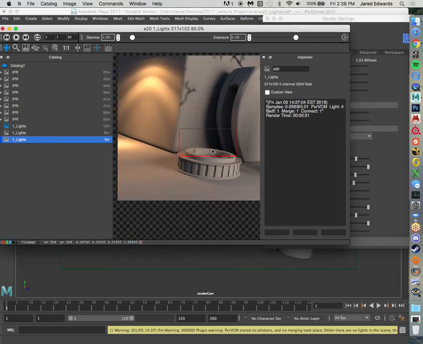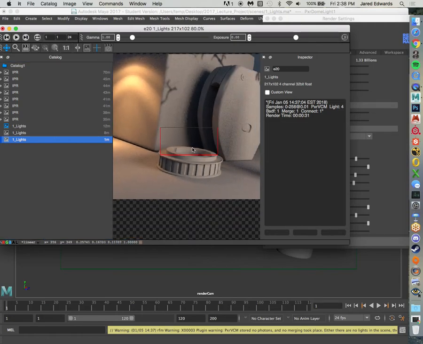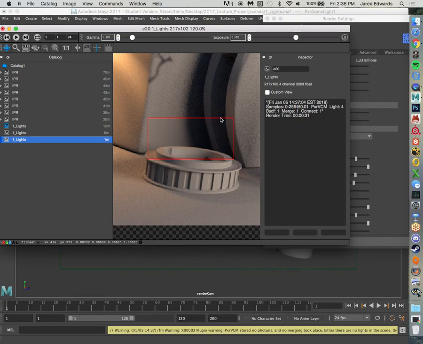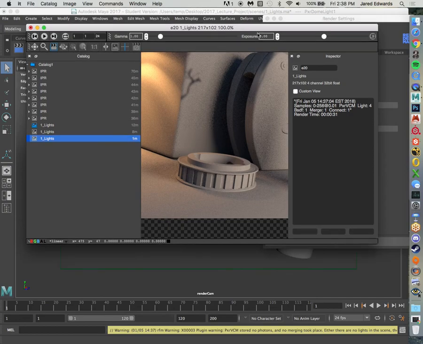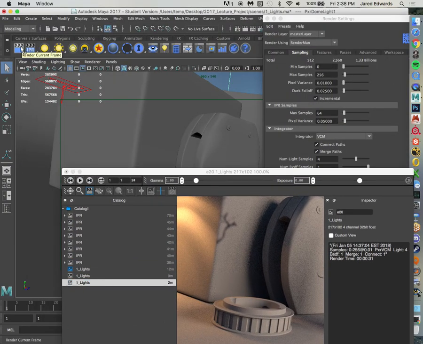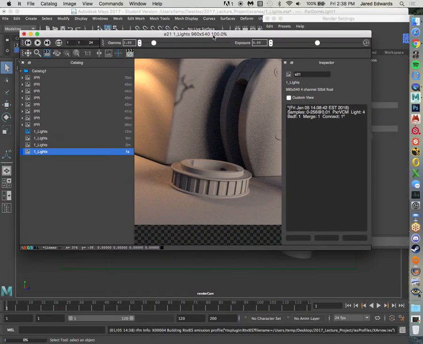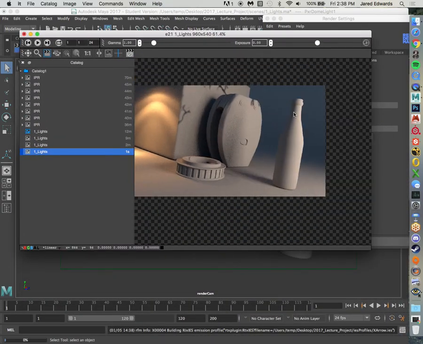Once you get the render cropped exactly the way you want it, and it's clean, that's when you can go back here and remove the crop. Get rid of the crop. Then you just look through the camera, hit render current frame, make sure it starts, and then you can step away for a few minutes, relax, and let this thing calculate. But your renders probably shouldn't take more than maybe 15 minutes at this point.